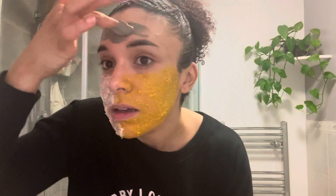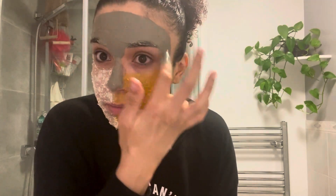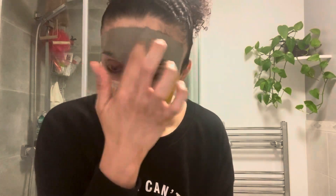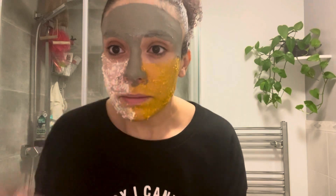I'm going to leave my nose and T-zone clear for now because the oats keep falling. The final mask is the green clay, which I'll apply on my forehead and down my T-zone. The green clay is for impurities — if you have blackheads it really helps open the pores. It feels lovely on the skin and doesn't sting, which matters because I have quite sensitive skin.